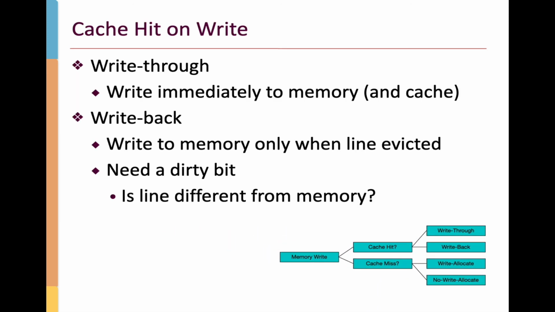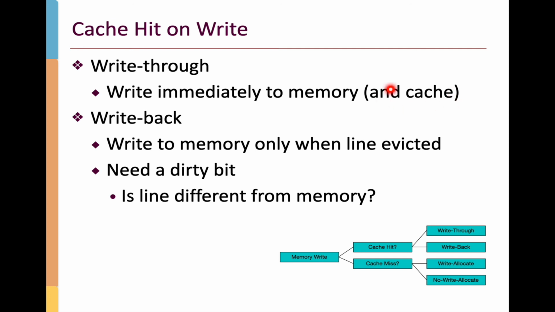So let's think about the case where we have a cache hit. So this case down here, we try to write something to the cache, and we find that that address that we're trying to write to is already in the cache. There's 2 common possibilities. One's called write through. The idea here is that we're going to write immediately to memory. So we're going to go all the way from the layer of the memory hierarchy that we're trying to write into, and we're going to send that value all the way down to the RAM on the motherboard.